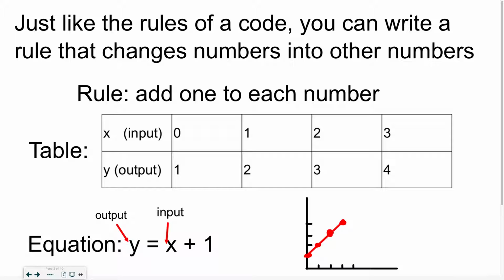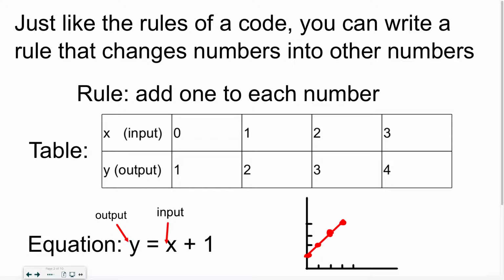If I put a 0 into the equation, what do I get? If I put a 0 in for x, what's my y? If I put a 2 in for x, what's my y? Does it match the table? Is that what the table tells us? That x is 0, y is 1. X is 1, y is 2. Is that a match? Yeah. And what did you do to prove it? You substituted in the values.